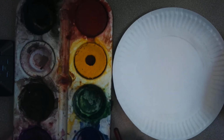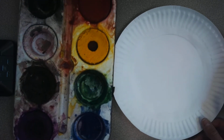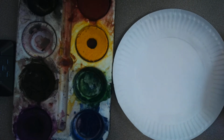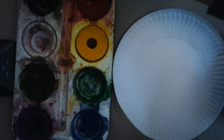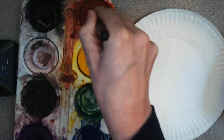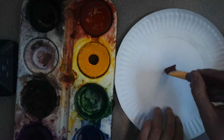I have a whole bunch of paints here in my paint tray, and I'm going to paint them on a paper plate. You can use any circle that you want, but I'm going to use a paper plate. I'm going to start, just like Vashti in our story, by choosing a primary or secondary color to start my painting. And then I'm going to make a dot.